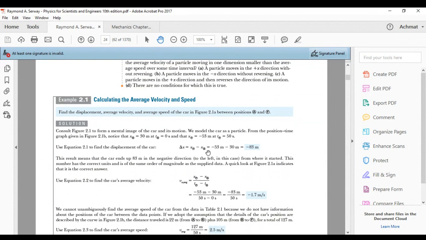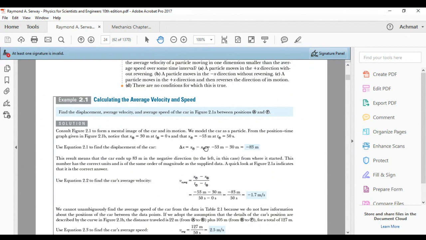And notice here, with respect to your reference position, that is at minus 53. So you're writing there minus 53. And that one is at 30. So you're writing there 30. And that is not minus 38, please. This one is minus 53, but this one is not minus 30. This one is 30 according to your formula. Can you see that? The minus that you see there is this minus over here.